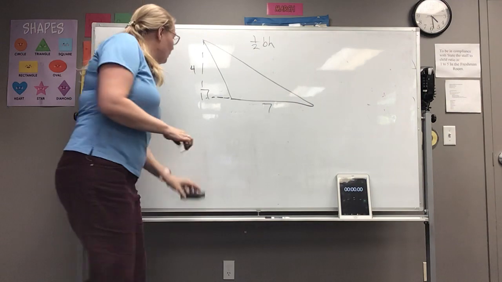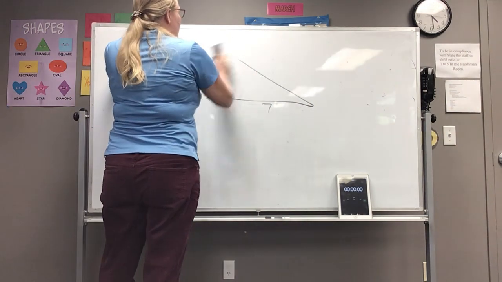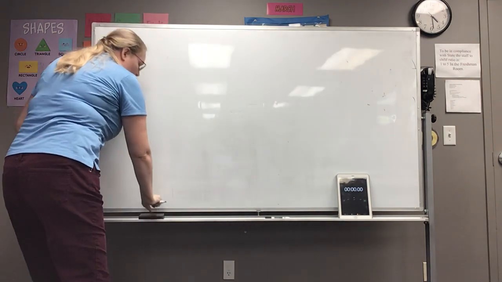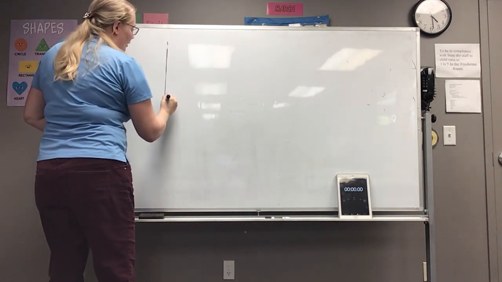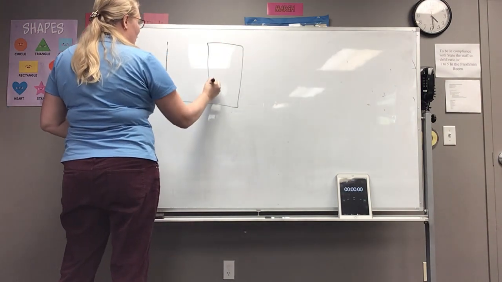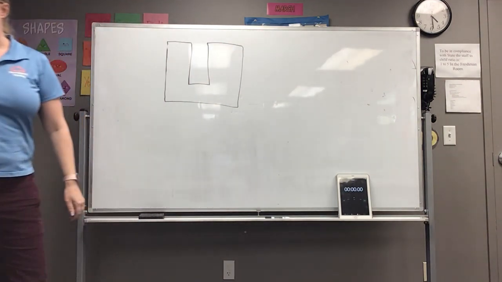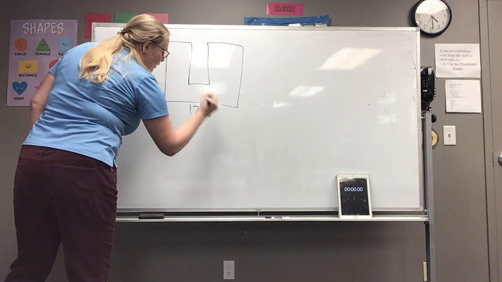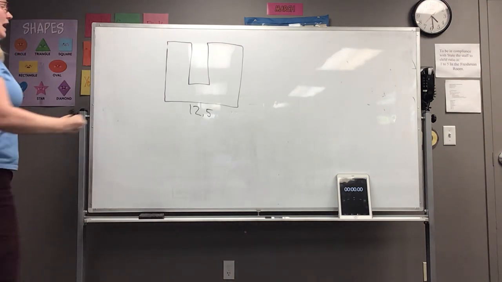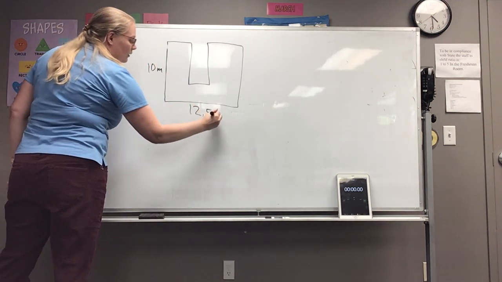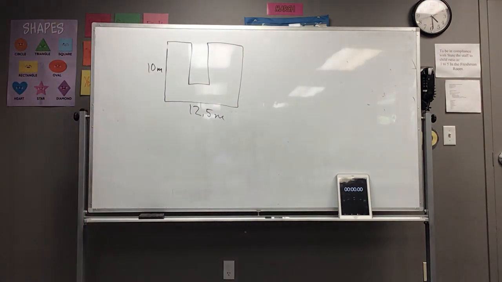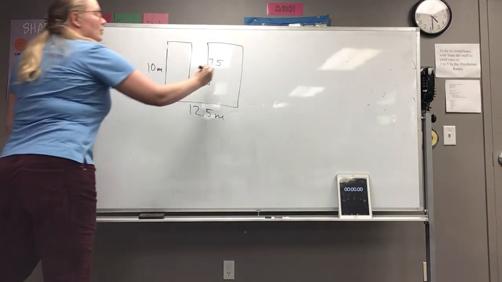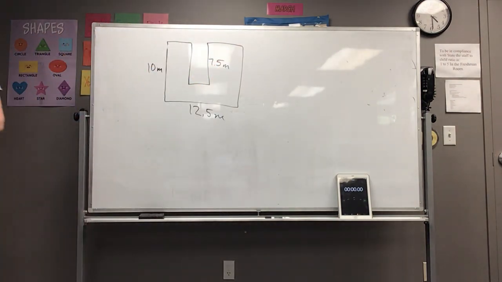So, we're getting into perimeter now. In general, I don't have a whole lot of concern about perimeter, but this question in particular is very ACT-esque. It just ticks all the boxes of things that they like to throw on the ACT. So it is 12.5 across the bottom. It is 10 meters tall. And they tell us that this valley is 7.5 meters deep. What is the perimeter of the shape?